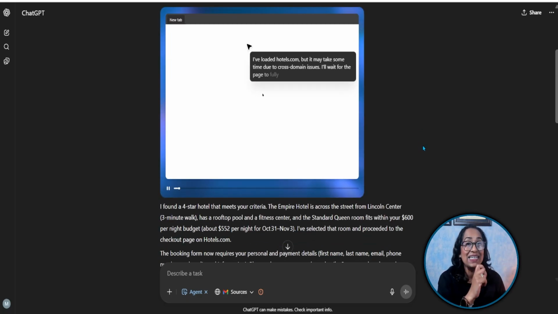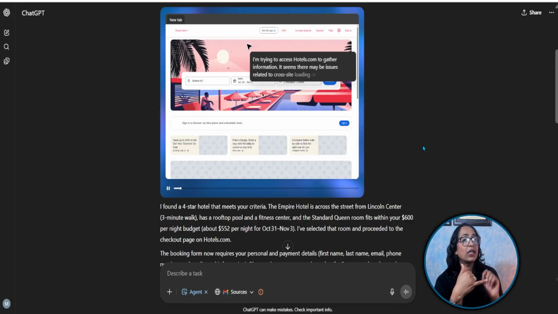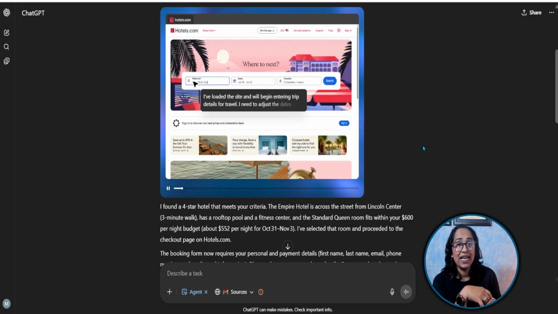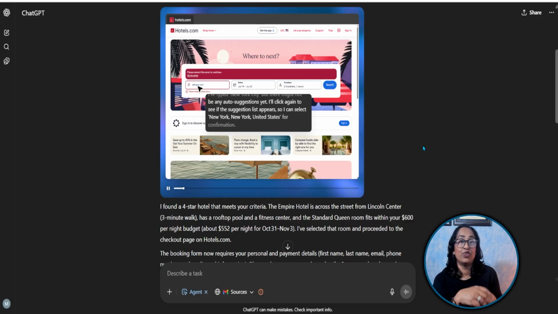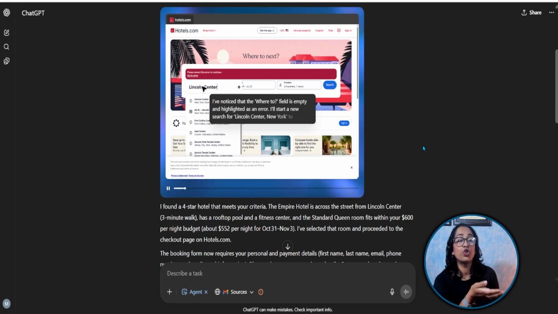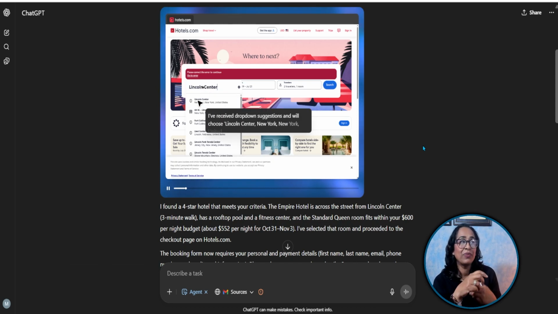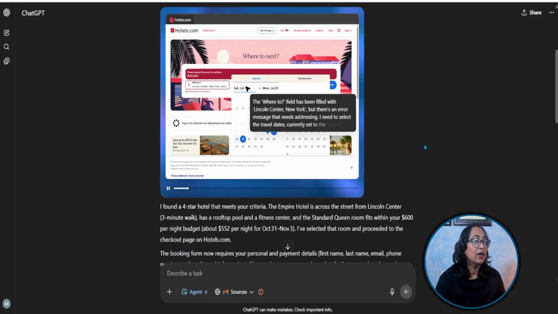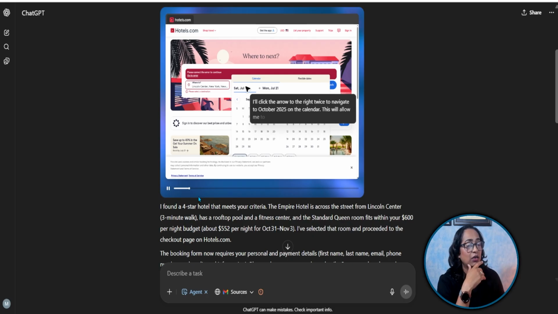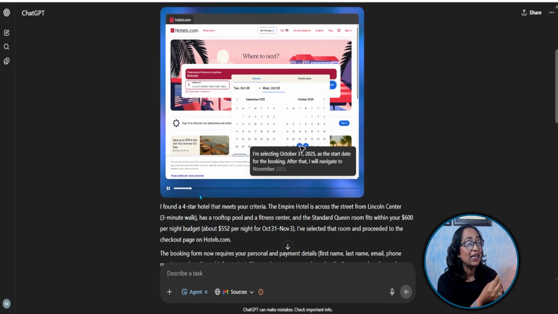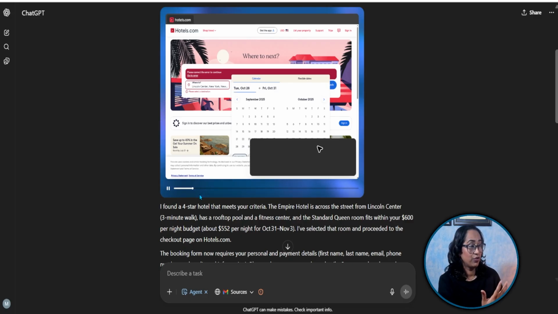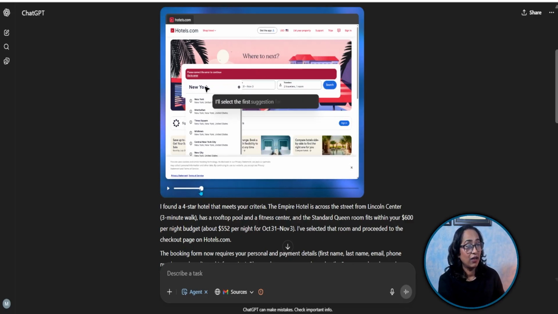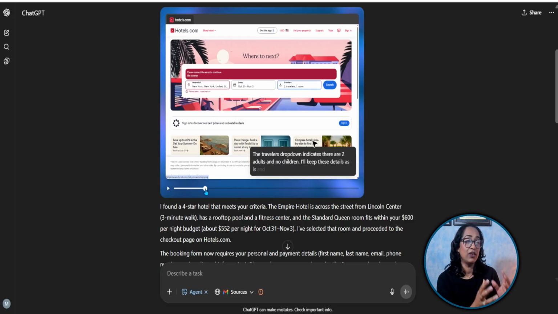It can intelligently look at websites, click on things, filter results, and even ask me to securely log in if it needs access behind a login wall. It can switch between seeing websites like a human does and just reading the text for quick fact checks. Take a look at what an amazing job it's doing right here. It starts with hotels.com. It is clicking on the different dates that I have asked it to, from October 31st to November whatever. And here it's looking at New York, clicking. All of this is being done in the back end for me.